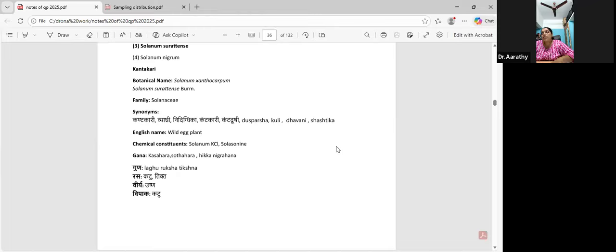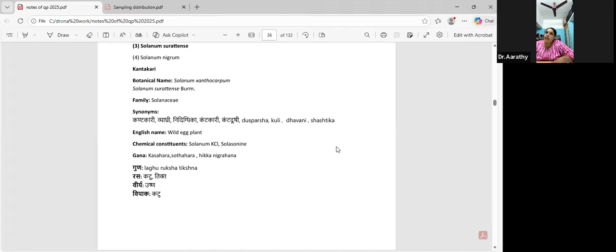So, as far as Dravyaguna drugs are concerned, you need to mandatorily know the botanical name, the family name, and a few very popular synonyms. For most of the drugs, you might know one or two synonyms, so the most popular synonyms you can just go through. And the English name also has some importance because at times you will be asked English names against the Sanskrit names, so it is better you have an idea about the English name also. Now, chemical constituents, most of them you might get from the name itself. If you know the botanical name, family name, etc., you can deduce it from that itself. But still, there are some specific constituents for specific drugs which you might note.